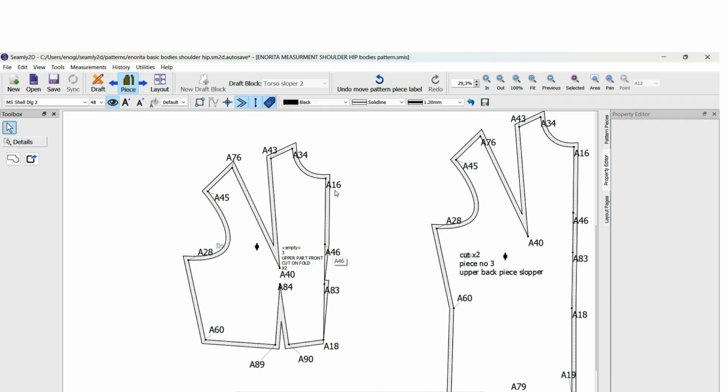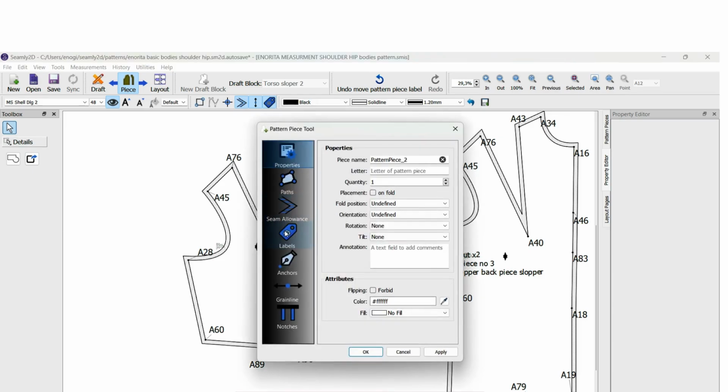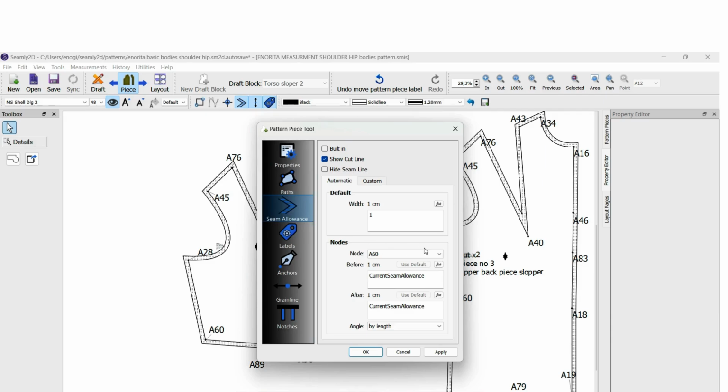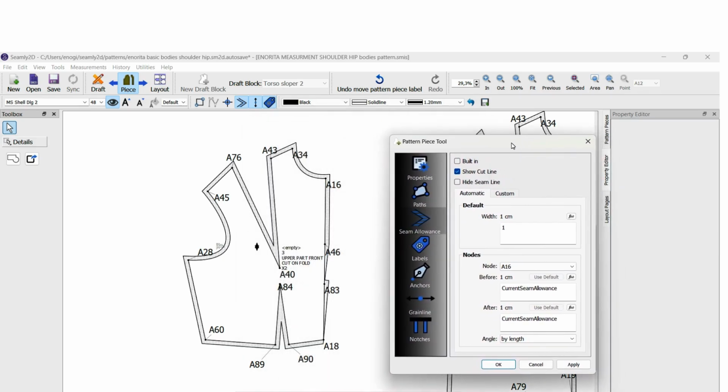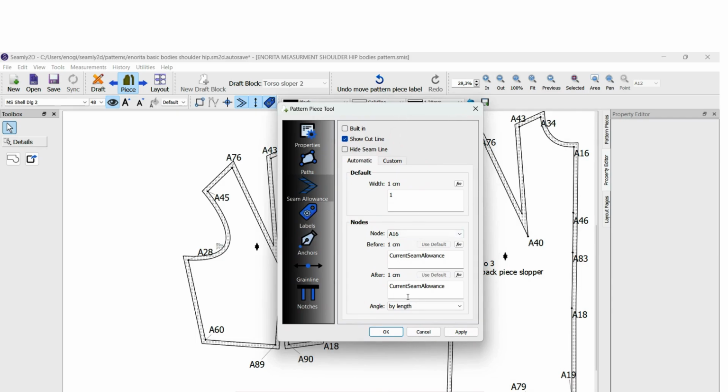This A16, that will be after A16. So we'll now go back. I hope you're beginning to get the picture. So we now look for A16. A16 is here. We're not doing anything before A16. I don't think I need to remove anything before A16. No, we'll do after A16. So we'll come here to after and then put a 0 there and we click on OK.